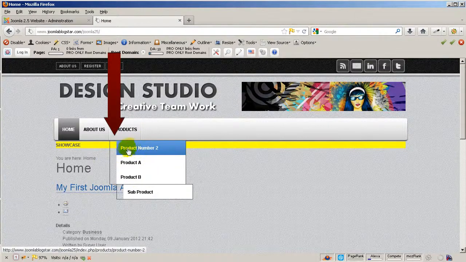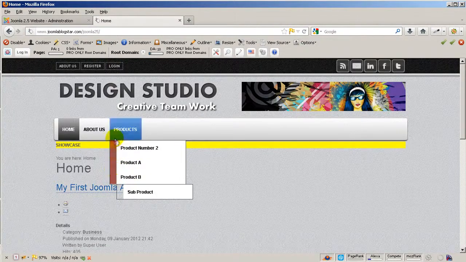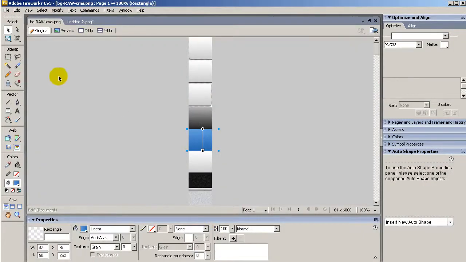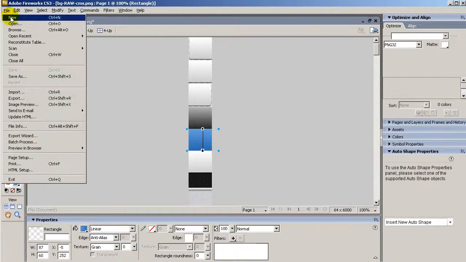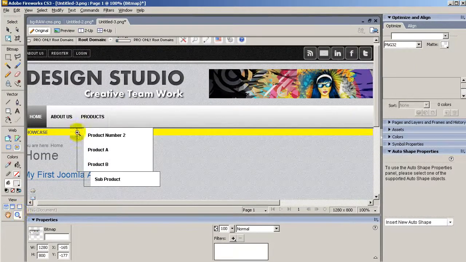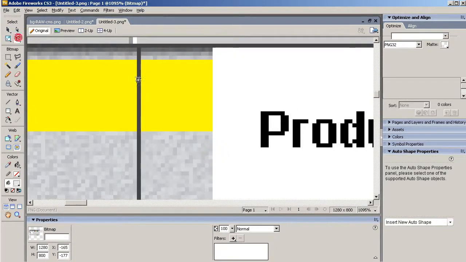What we are going to do next is move all the li elements to the left so we can fill out this vertical line right here. Now let's click print screen on the keyboard and then go back to Adobe, and inside here we are going to open a new window. New, click OK, and Control V. Then with the zoom tool we are going to click in there and calculate how many pixels we are going to have in here. Make a selection, and down there you can notice we are going to have 18 pixels.